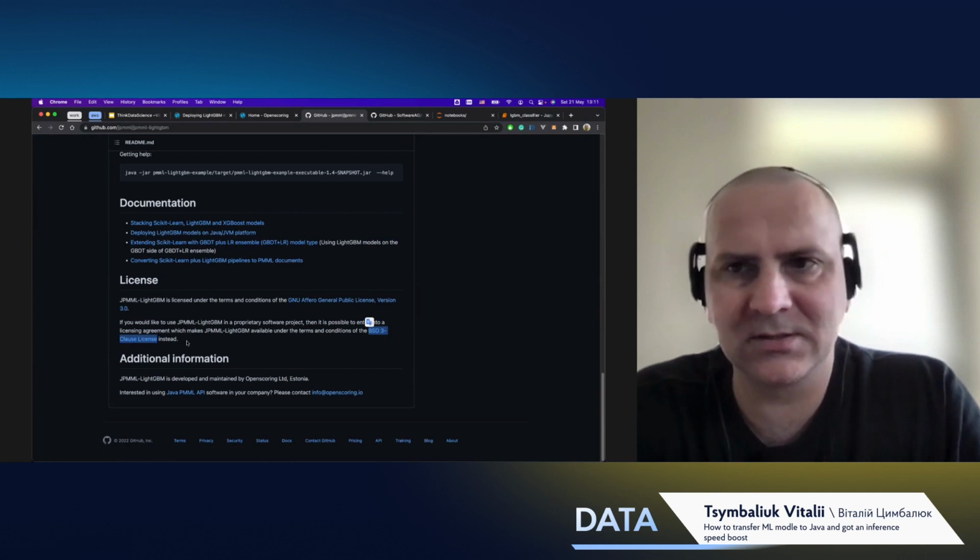Is the open scoring library free for use? Well, it's open source, and let me show you this a little bit more. You see that the requirement said that it's a fair public license. So if you want to use it in production, you can just get in touch with the authors, and probably they will offer you a BSD license for this library.